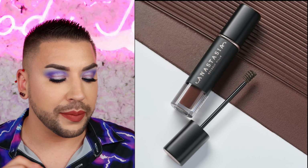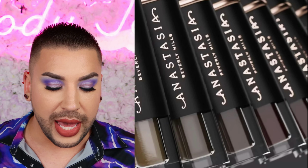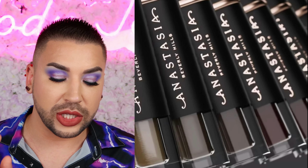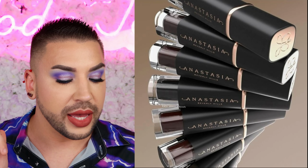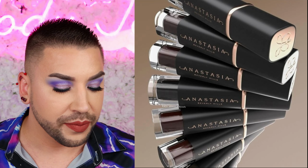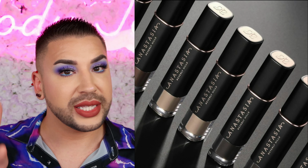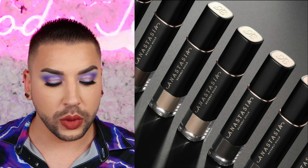This is a lightweight buildable gel that tints and adds volume to your brows for a natural long-wearing finish. It has a soft mousse-like texture and precision brush that easily covers each hair, giving brows a natural fullness and definition. This is available in 9 shades. This also says it has a quick drying formula, which will allow time to blend before setting. This also has a versatile color range with warm, cool, and neutral tones. This is going to be available on September 5th on their website and retailers. Again, by the time you see this, the product's already out.